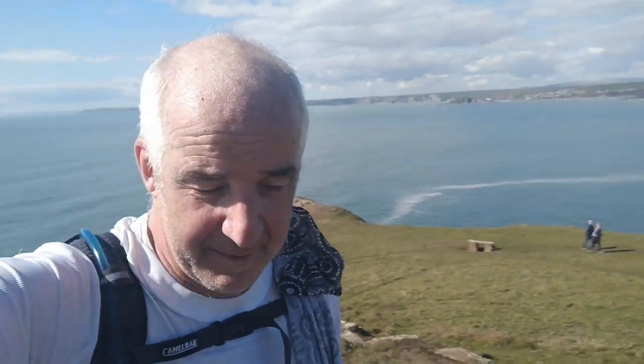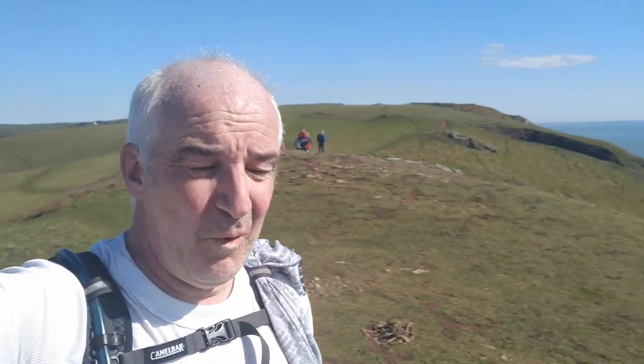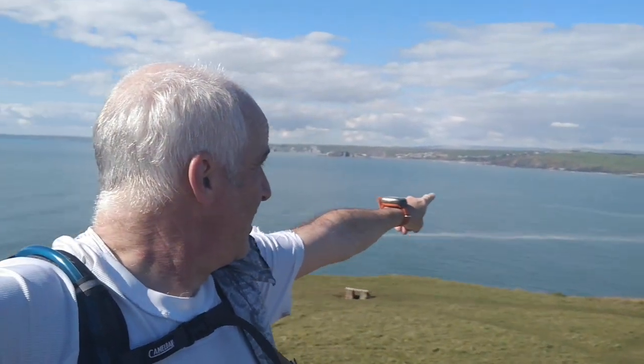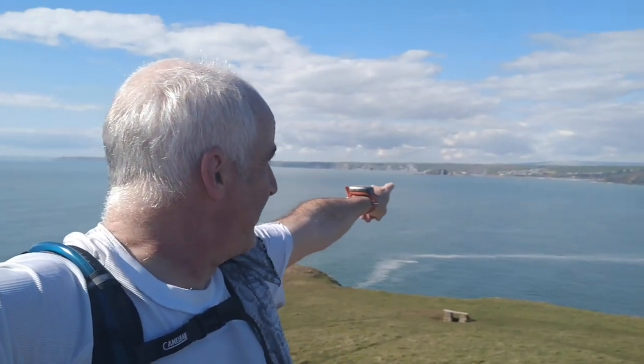Those of you who saw my missive a few weeks ago will remember I was here at this very same point in a horrible horizontal sleet storm, stinging my face, pinging off my rain hood and jacket — it was awful. And now just a few weeks later we have this, which is gorgeous — absolutely gorgeous. We've got Hope Cove there, and then onto Thurlestone Rock, and then over there Bantham and Burr Island, which is where I'm going. It's going to be good.